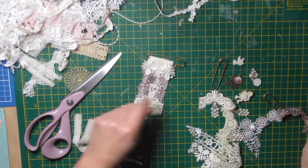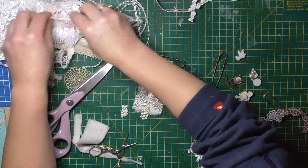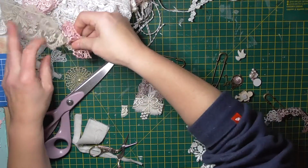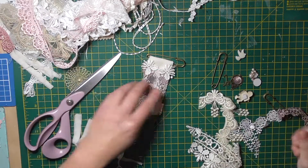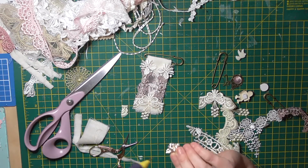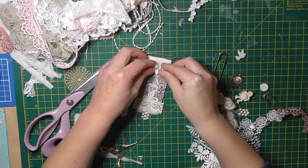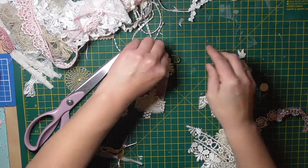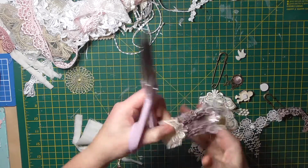Right, what else shall I put on there? Do I want some beads? No, I don't want any beads. What have I got? Oh, I'm under pressure now because I'm trying to be quick. No, I'm going to leave it, I think. Oh, that's really pretty. I'm going to have that on. I'm just going to keep it pretty simple because it's for the video, and I'm just going to put that embellishment there in the middle. Like so. And then I'm just going to trim that off so that it's flush with the edge.